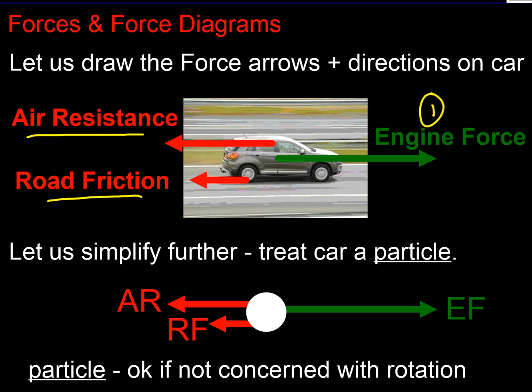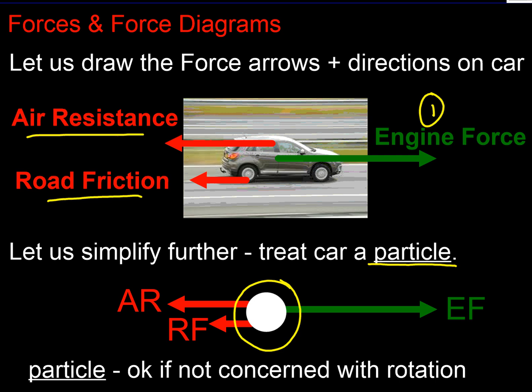Second thing we want to do is simplify it a bit further. We've got this big lump of something that's a car. Well, actually, we're going to treat this as a single point, a particle. Is it reasonable to do that? Yeah, it's reasonable to do that as long as our car's not rotating. Because if it was rotating, we'd have energy going into the rotation if it was spinning around or rolling about or something. But actually it isn't, it's just going forward. So there's no energy going into that. All of this force is being used to drive it forward. So I'm going to treat that as a single body here, usually shown as a circle.